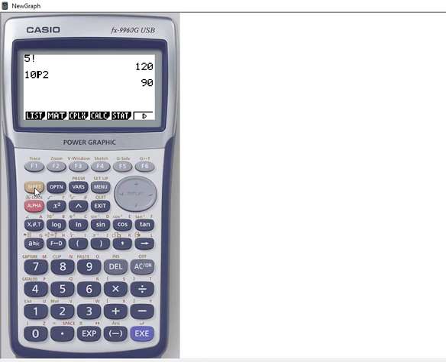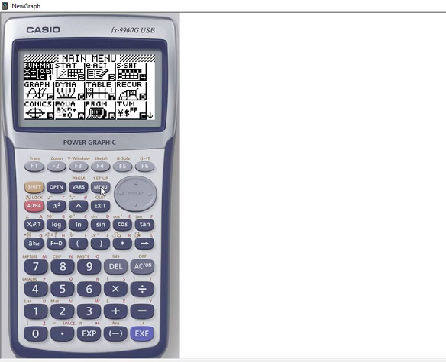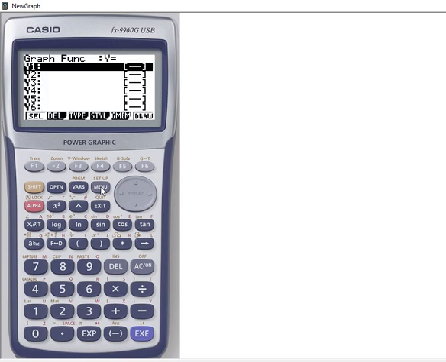Okay, let me just walk you through towards the graph. So I'm going to click on menu and I'm going to graph. So here you see y1, y2, y3, y4, y5. And there are so many curves which you can enter, but make sure there is nothing entered already. If there is something, please delete. So let's say 5 was entered, but you don't need that. Please delete that. Go up and look, del means F2.